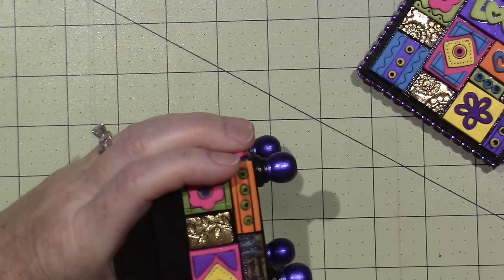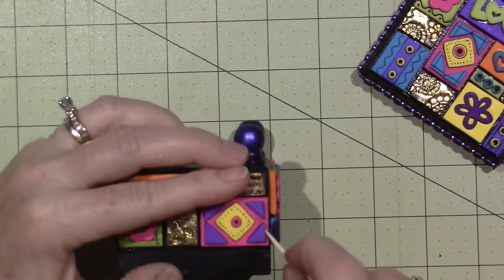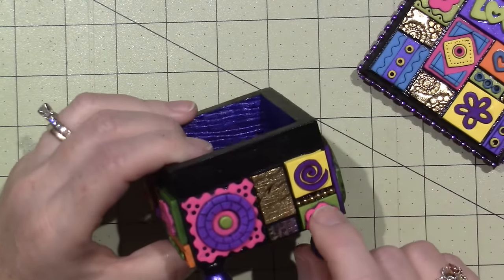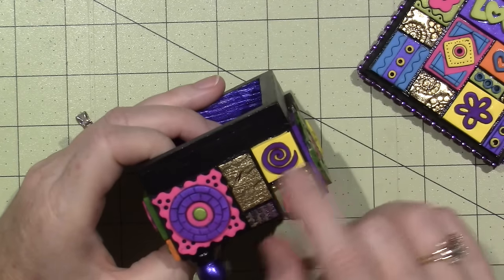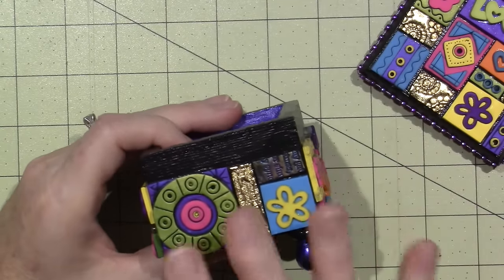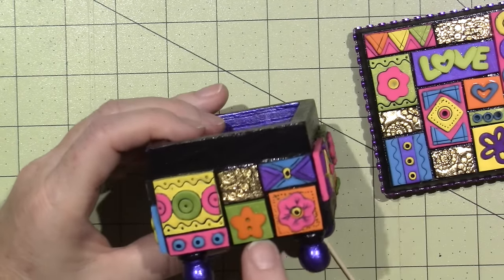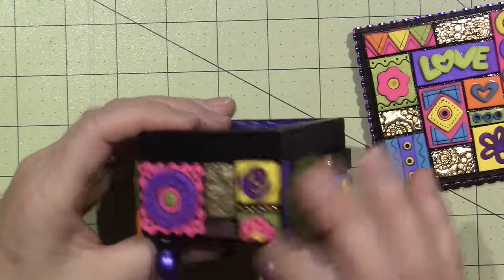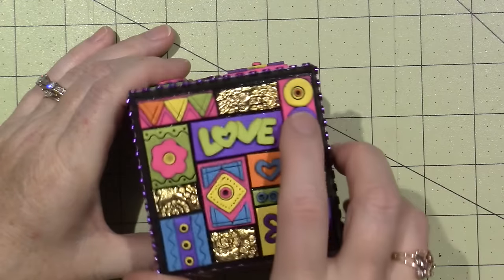It looks smudgy, but it actually comes off and it looks neater. So I'll go around and clean it all up. I did end up putting one little piece of ball chain on here — just one little piece, because that was a skinny little section. I could have put my micro beads or anything that will fit in there. And here's another little piece of that tile, so yeah, I put it on the sides. I didn't want to use too many of the colorful tiles on the sides of the boxes because I wanted to make sure I had enough for my frame. I put the little printing tiles on there — super cute. And with the gold leafing, all four are different; all four of them have a different pattern. So that's the box.